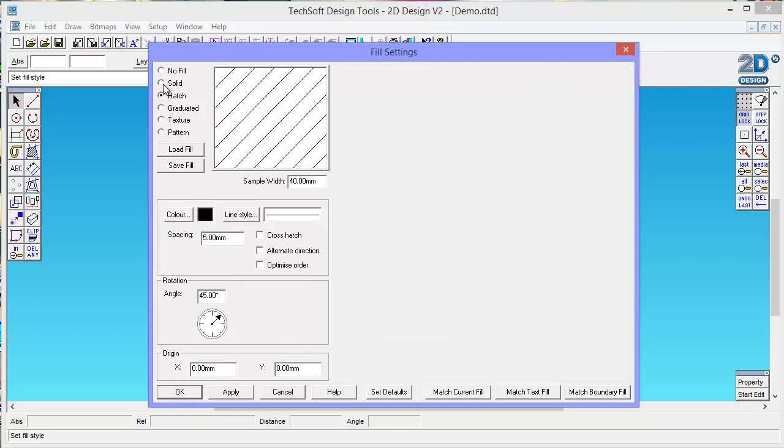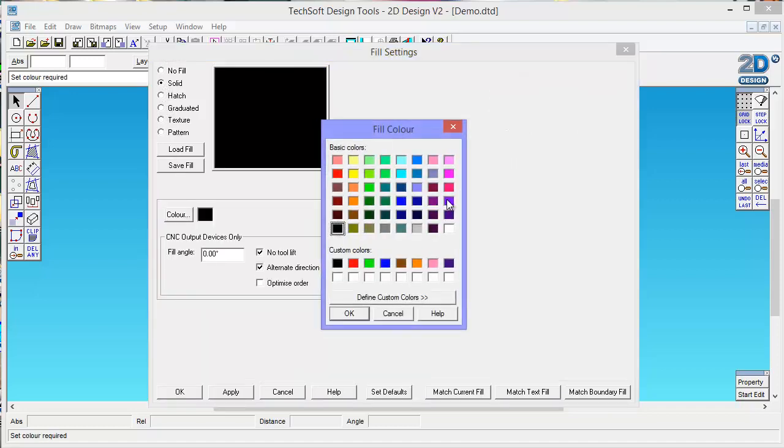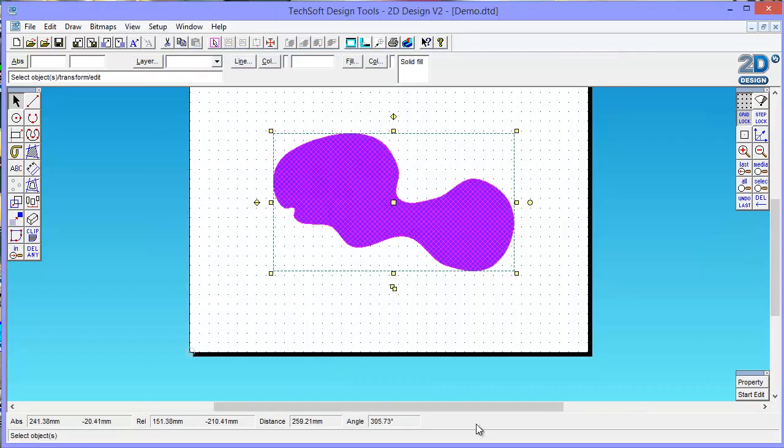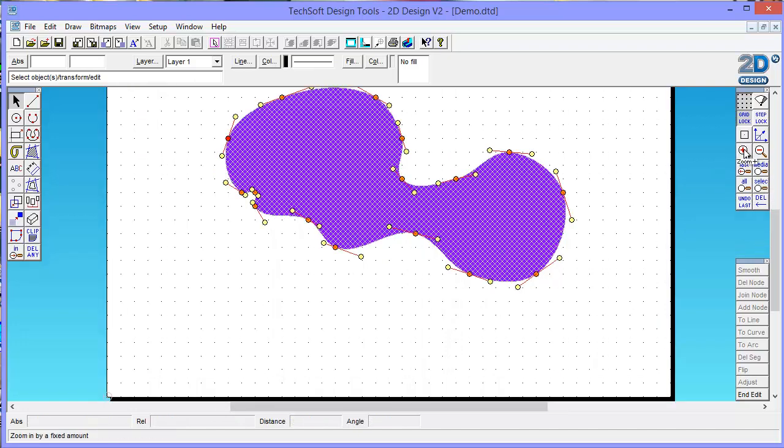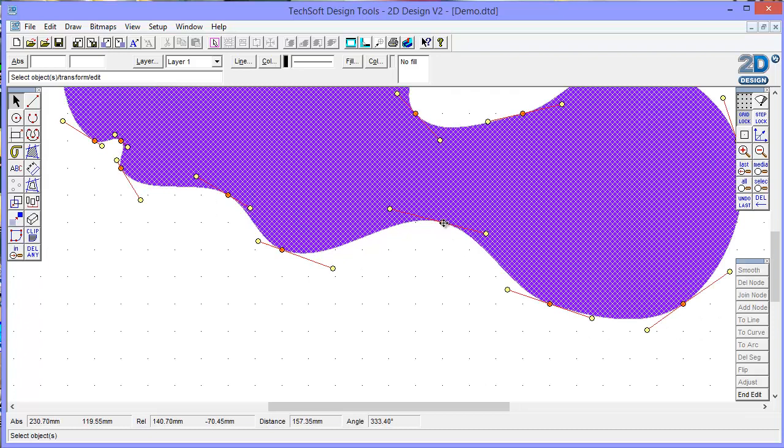I think we'll stick with just a solid fill of color for the time being, just so we can see what it looks like. So if I want to select this and go into my edit, this time when I go into the edit, you can see that it comes up with a bunch of what's called handles. I'm going to zoom in so you can see these handles more clearly. Okay, the middle one, the orange one here, is the anchor point, so I can drag the whole thing and move it somewhere else. Now you can see I've still got gridlock switched on, so if I didn't want gridlock on, I could turn that off and then I can move this anywhere. It will go to any particular point on my page.